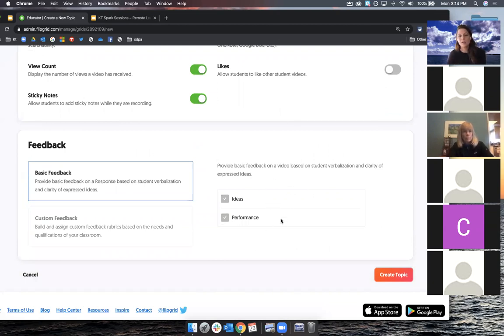And then you can also grade the video. There's basic feedback right here, and you can also customize it if you decide to grade. I don't grade group videos because it only goes to the person that uploads it. So keep that in mind. It doesn't go to multiple emails when you grade it. So that's why I usually don't use the feedback feature unless it's for one kid, not a group of kids.